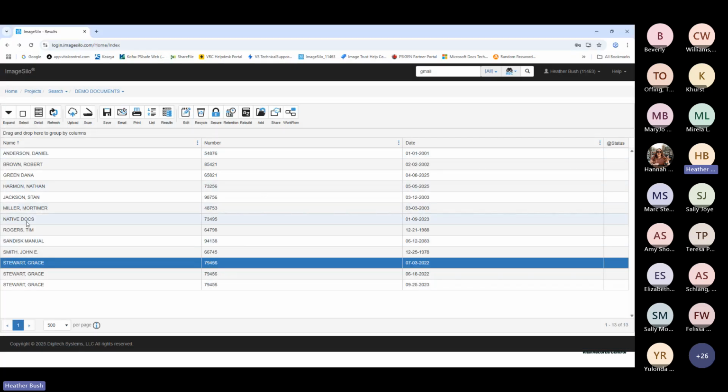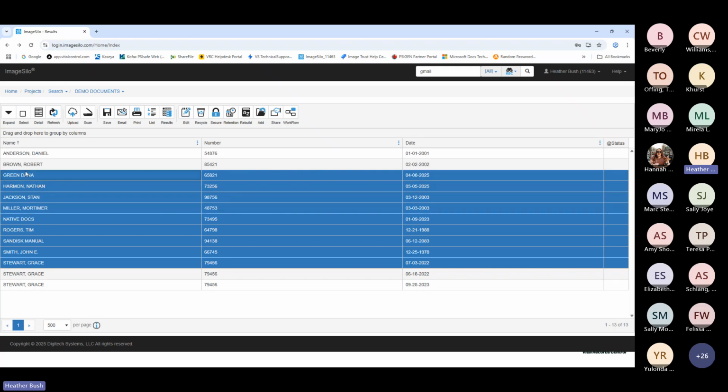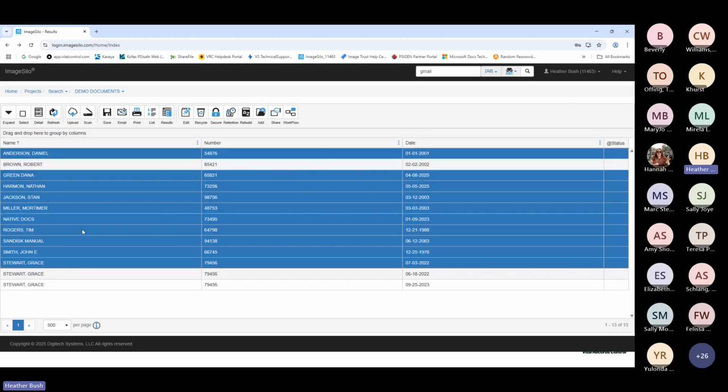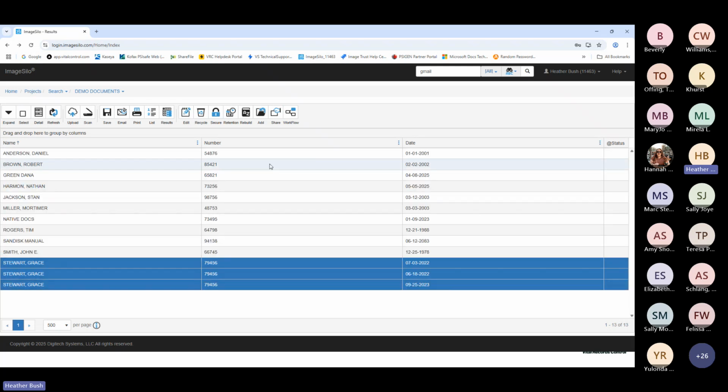You could come in here and you could choose several documents using your shift or your control if you wanted to. You could do something like that. And you could share all of these documents at once, right? So while you probably wouldn't want to share what I have saved here, it's possible that you might want to share all of Grace's with somebody. That's a scenario that you might want to do. And so you can highlight all these and you can share them right from here. And that could be either viewer. It doesn't really matter which viewer you're using.